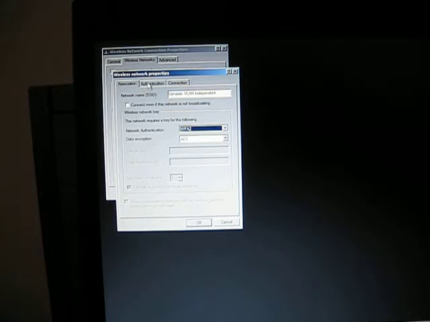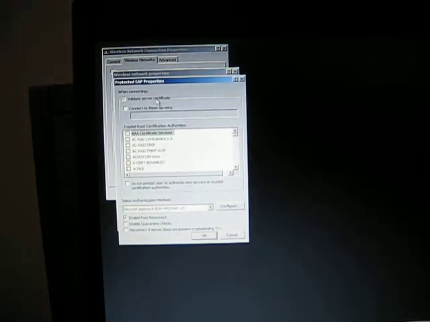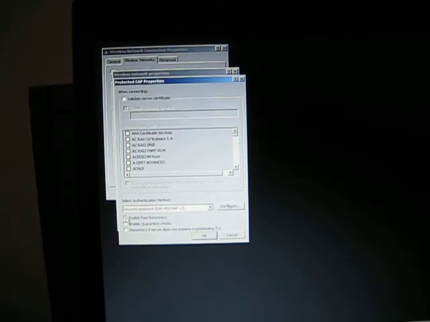Now let me move over here to the authentication tab, and I'm going to authenticate using PEAP. I'm going to uncheck this and click on properties. I'm going to remove some of these checkboxes here. And again, if you've done 802.1x authentication before with a Windows supplicant, you will probably do the exact same thing you've always been doing. And now I'm ready. So I've created my new SSID, and I'm now ready to connect and use my user credentials that I just created on my RADIUS server.